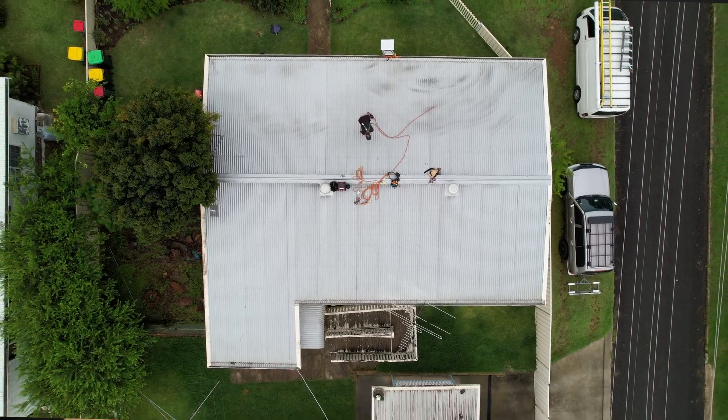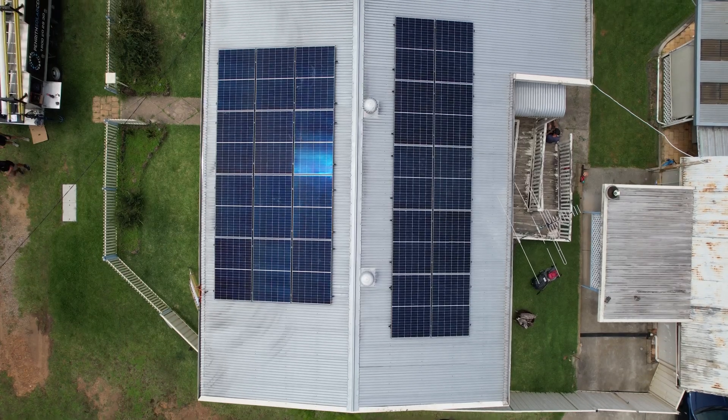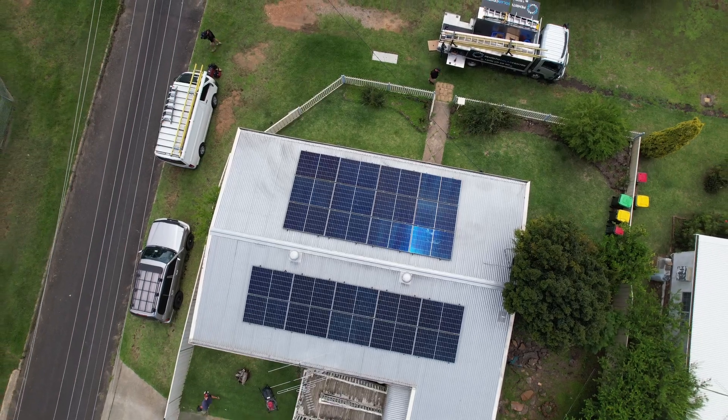One of the biggest pros of a Tesla Powerwall 2 is that it's actually compatible with every single solar system ever installed in the world. In fact, you don't even need to have a solar system to install a Tesla Powerwall 2 on your home. If you want backup power, you can install a Powerwall 2 without solar to give you backup power as an emergency. The Powerwall is also incredibly great for retrofits — if you already have a solar system and you're thinking about battery storage, you won't have to make any changes to that existing solar system. You can bolt a Tesla Powerwall 2 on and it will be compatible through what we call AC coupling.